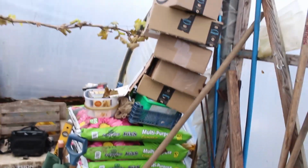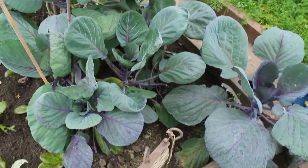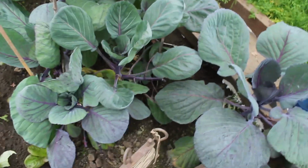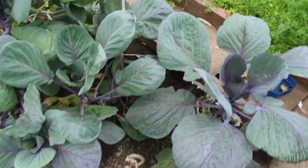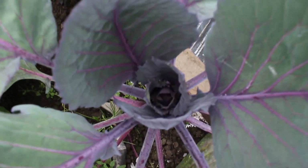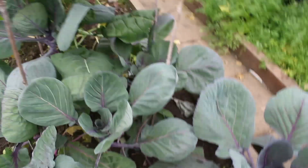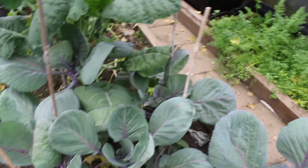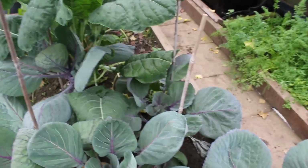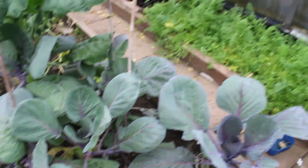Here's the mess. All the cardboard for a no-dig gardener. Compost and tools and paraphernalia. And I've got some red cabbages here. Now these red cabbages are notoriously slow. They're just starting to curl their inner leaves now, starting to form into proper cabbage heads. Whether they do or not, I don't know. I think I've got them in over late for me, but hopefully, sometime into the hungry gap next year we'll get something off them.